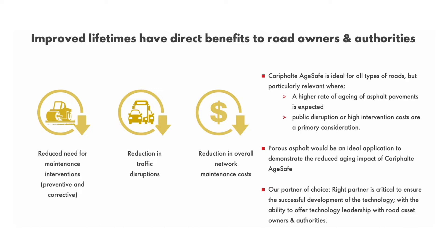Age Safe is an additive pack that can be added into polymer modified bitumen to help reduce the various aging mechanisms that cause bitumen to oxidize, become brittle, and ultimately fail. During development, we needed materials that could withstand the aggressive nature and high temperatures of storing bitumen and mixing asphalt, and that would reduce both the chemical and physical aging in the binder — a series of additives working in collaboration to reduce the level of oxygen uptake.